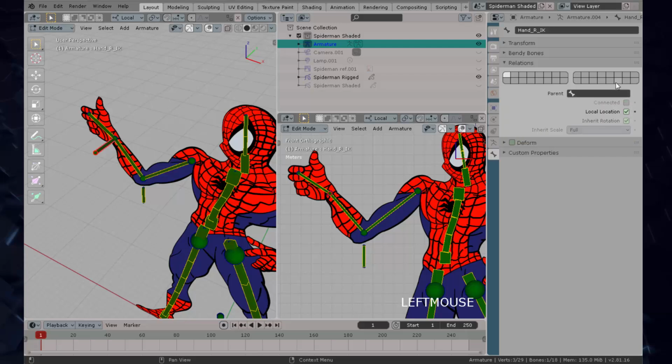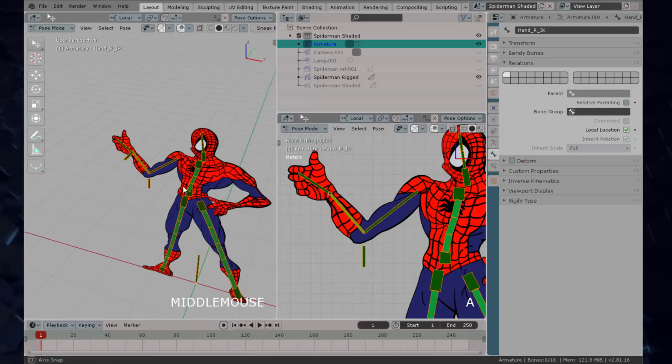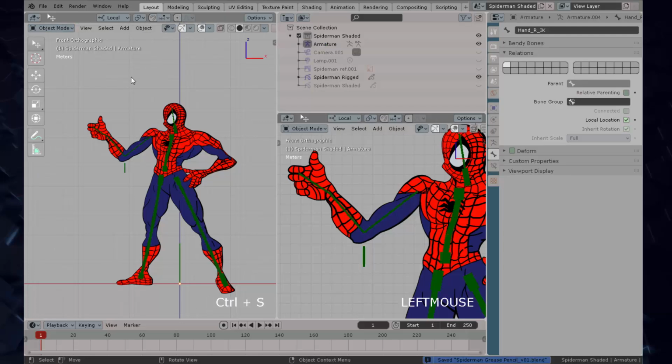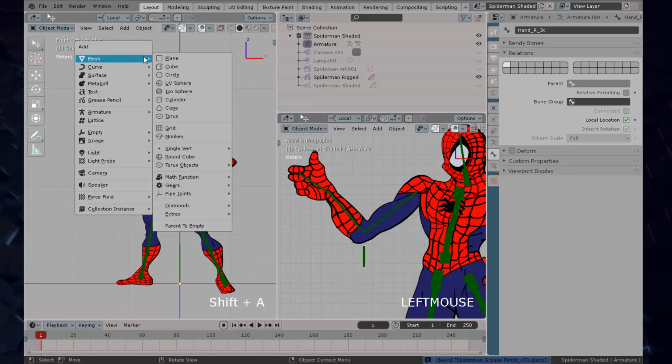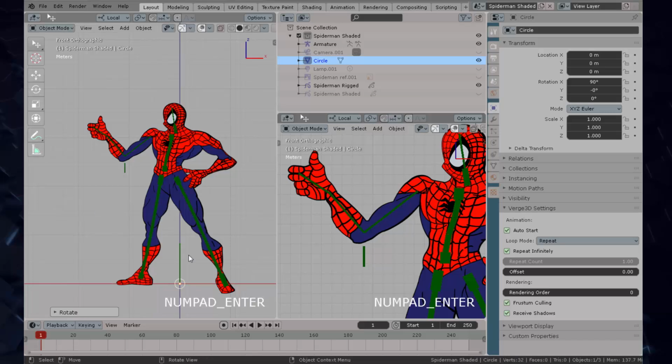So I'm going to uncheck this, and then I'm going to leave it free from any parent, and now finally it's moving appropriately because previously it was connected, so therefore it had a parent and wasn't going to be able to move. But now with no parent it's free, and that is exactly what we wanted. And the hand follows as well, so we parented the hand to that controller.